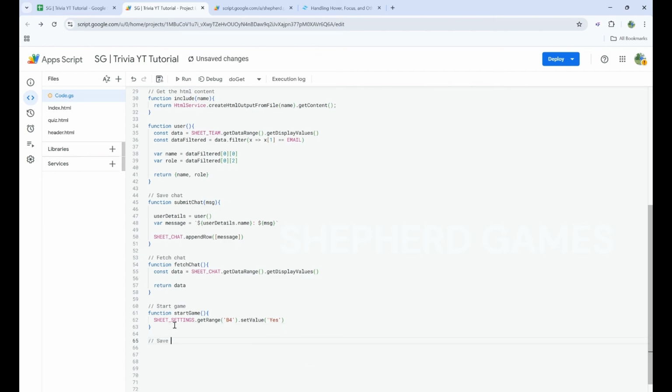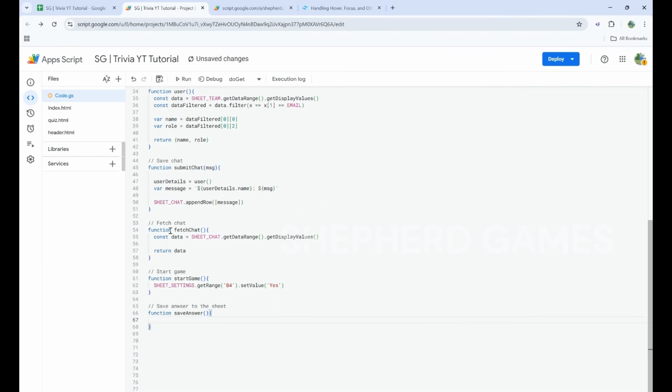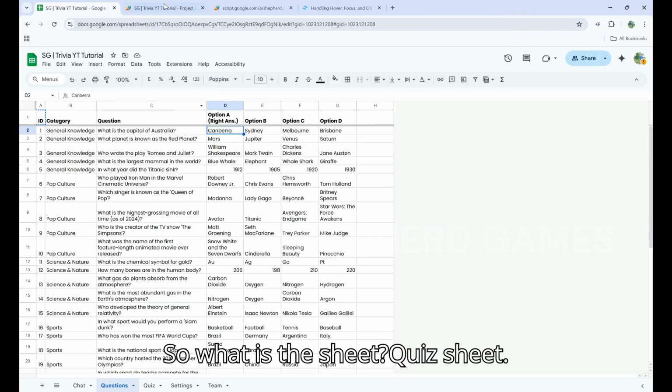Okay, save answer to the sheet function. Save answer. So what is the sheet? Quiz sheet.